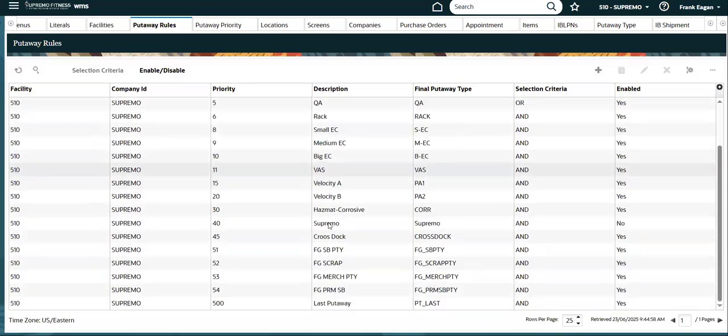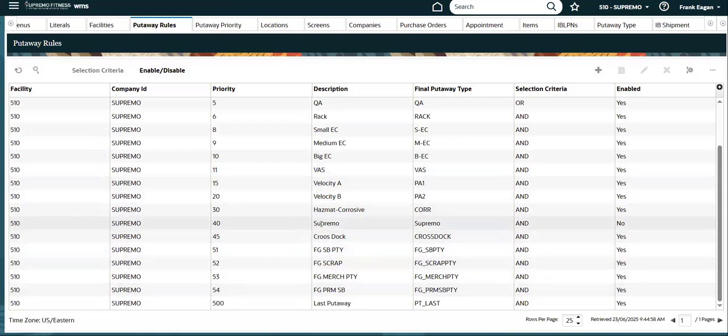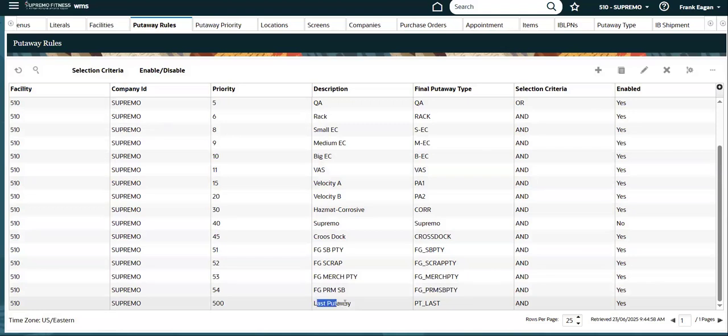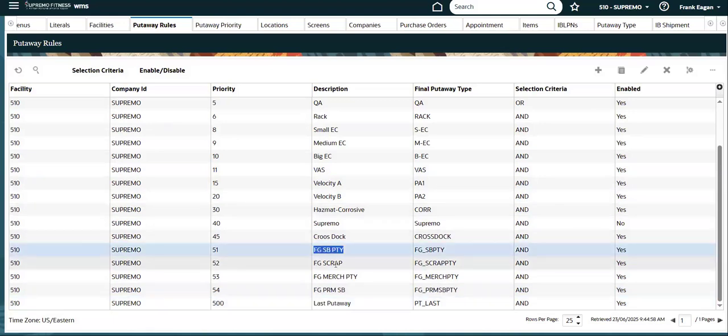So whatever rules you are defining should be in such a sequence, so that whatever your desired rule you are creating should trigger on a specific rule only. Let's say previously, what you did, this last put away priority was higher than this FGSB, FG scrap.